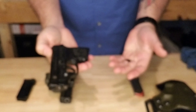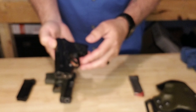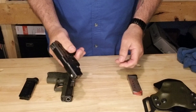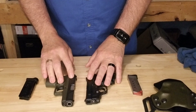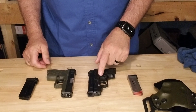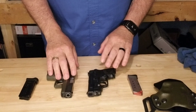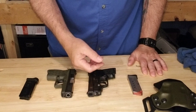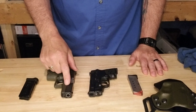One thing I do like about the Bodyguard is that it's double-action. If you have a misfire you can pull the trigger again and that hammer is going to hit the primer one more time before you have to eject the round. It also comes with a laser already built in, so if you're looking for a laser, it's already there. You can add a laser to the DB9 if you want. Ultimately it comes down to personal preference — whether you want a safety or not. The Diamondback has a nicer trigger, while the Smith & Wesson gives you double-strike capability on misfires.